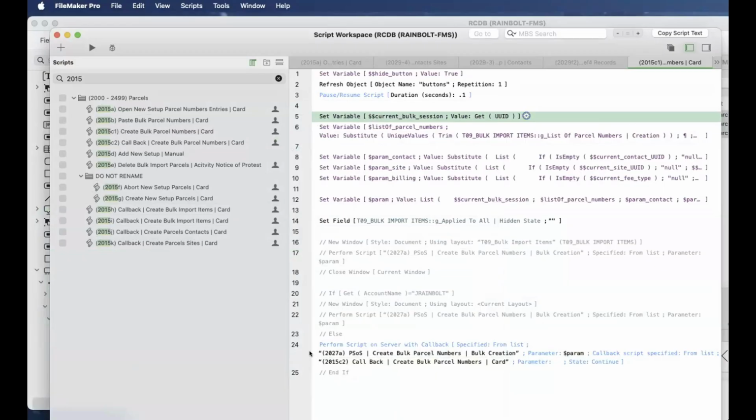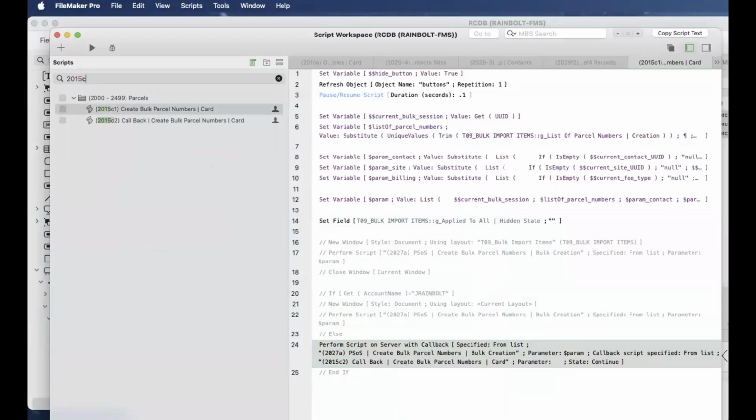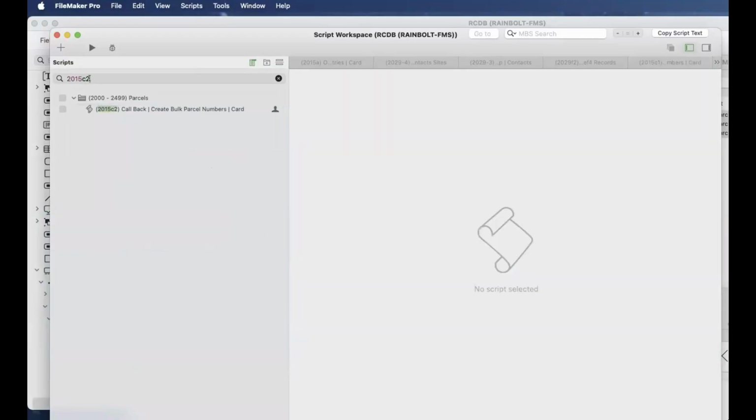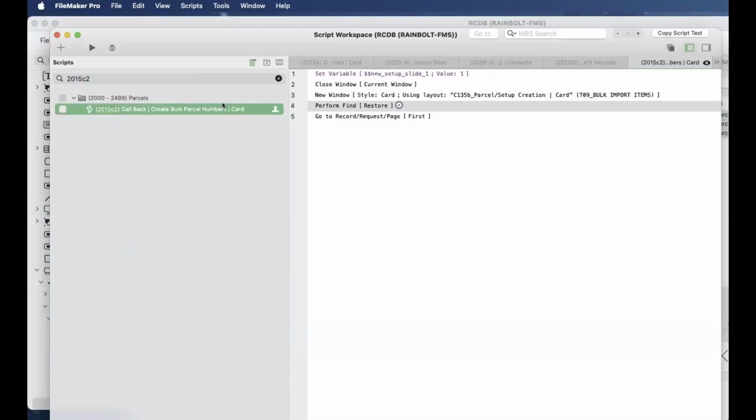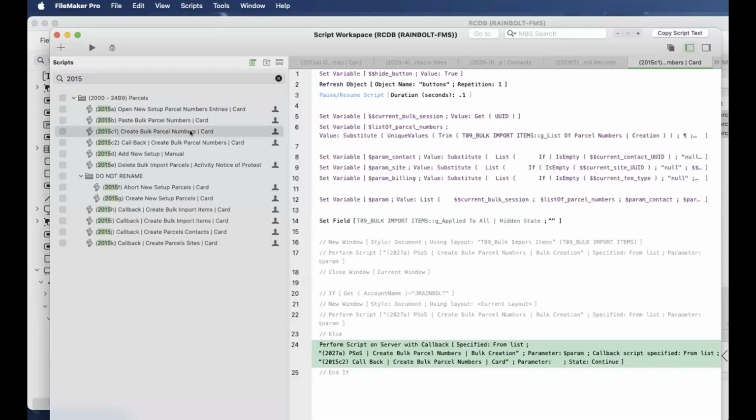Okay? When the script is done on server, locally, I have a callback, right? That says, okay, guys, the server is done. This is the purpose of the callback. The callback is: do something on server, and when the server is done, launch these scripts. Okay? Who doesn't know what a callback is? I think it'd be good to explain it.